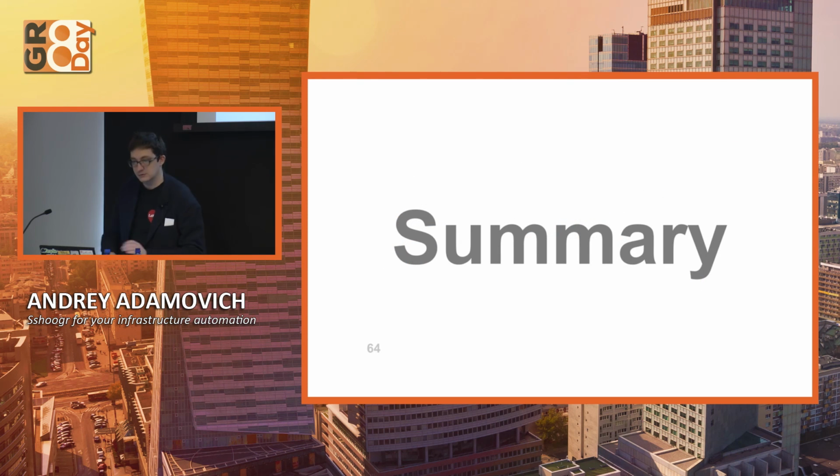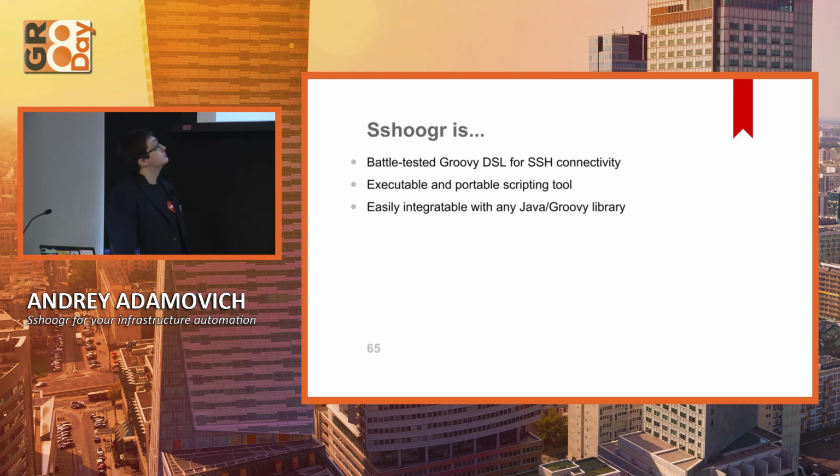Okay, it's almost finished. Sshoogr is actually quite old at this point. It's 5 years already, and it has been tested on several real projects. I'm using it for my clients. I'm using it for provisioning my fleet of Raspberry Pis. So it's working very well. It's executable and portable, and it's easy to integrate with any Java library and Groovy library. This is one of the best things for me, because I can take any Java library or Groovy library, put it into a Sshoogr script integrated with SSH connectivity, and have the orchestration, automation, glue in one script or one Gradle build.